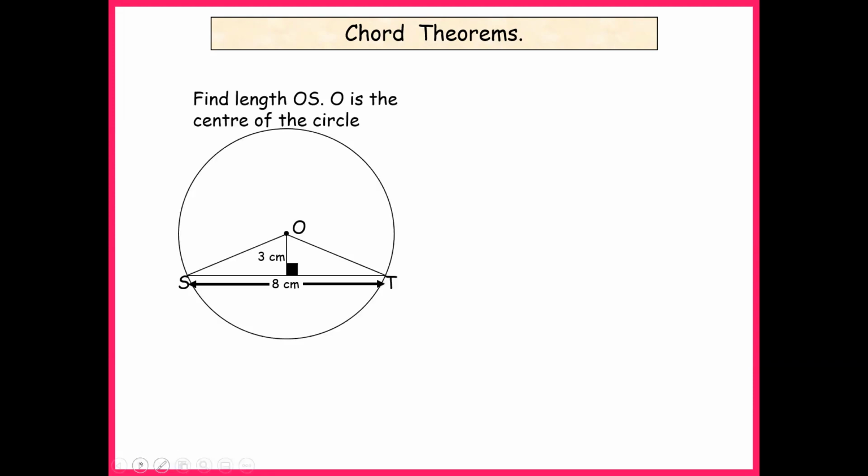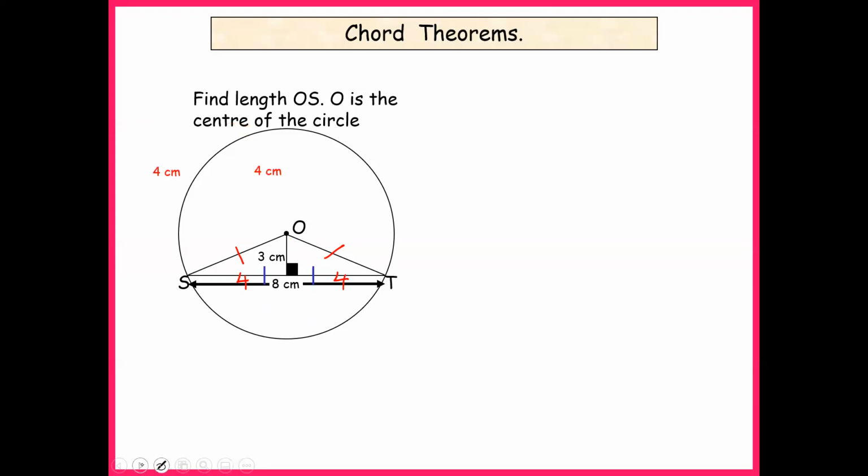Let's look at an application of the chord theorems. If you look at this case here, O is the center, so immediately we know OS has to be equal to OT, radii. And what you'll notice here, if your line is coming from the center perpendicular, your chord theorem says that ST is bisected, which means that has to be 4 and 4. In a case like this, we're going to use Pythagoras. You must be able to see Pythagoras to find OS, which is your radius.